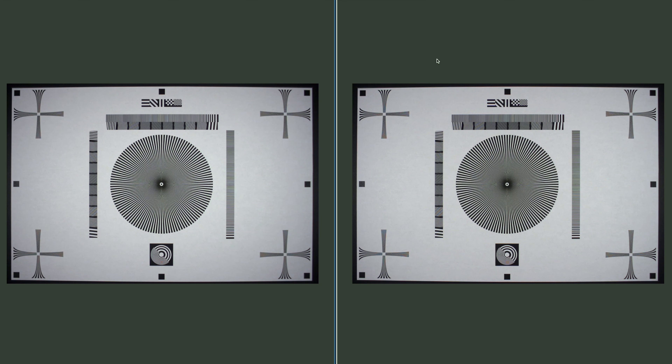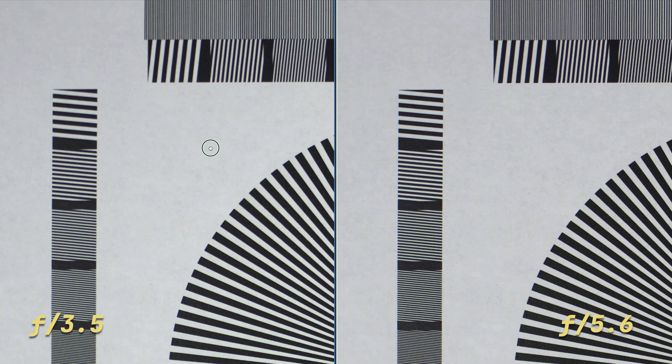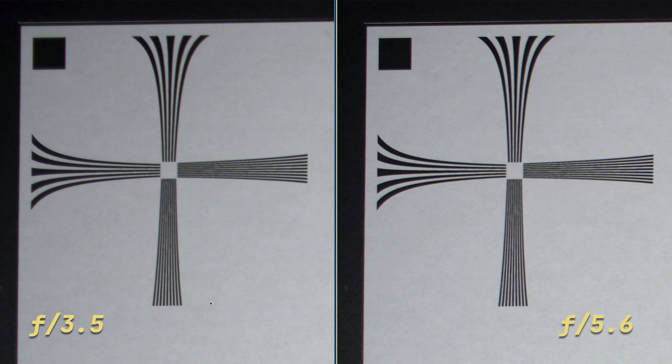First up we have my makeshift sharpness test card. On the left we have the shot wide open, and on the right at f5.6. In the middle they're about the same, and not too bad. At the corners things get a little rough. What's interesting is that wide open the spherical aberration seems to overcome the chromatic aberration, which doesn't really go away at any f-stop. Here's my grid, and there's some notable barrel distortion. It seems that the image quality of this lens suffers on account of its size — there just maybe isn't enough glass there. Even though I would say it's a relatively sharp lens, it does suffer from a whole host of problems towards the edges.